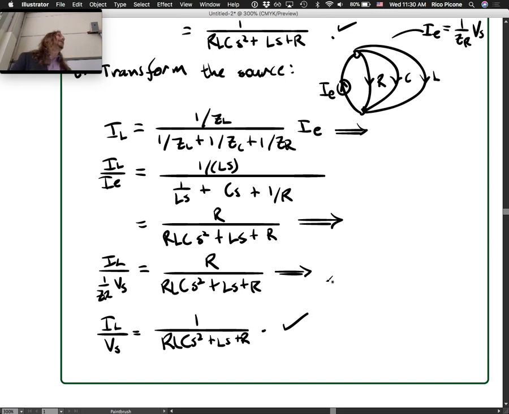Okay. I guess I would say my own personal preference is not to transform the source unless I have to. Because transforming the source, then you've got to transform it back. And that just seems like a lot of work. This is a shortcut. I don't want to do extra work on a shortcut. I want to do less work. So. Okay.